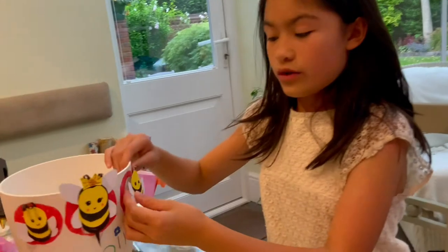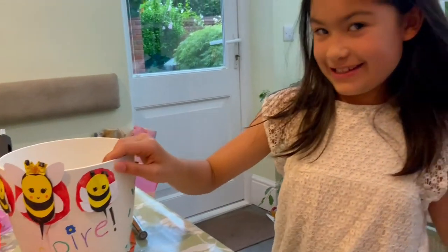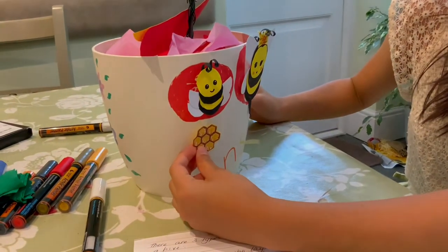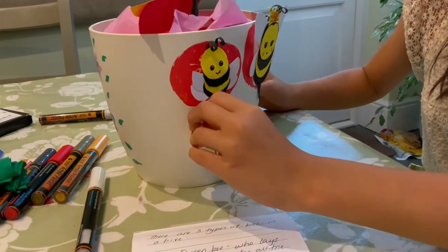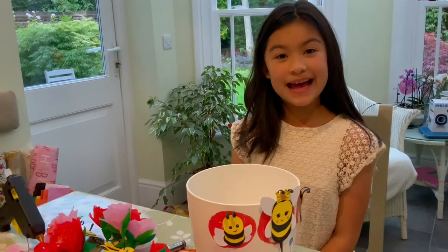And here comes our hard-working worker bee, the female. It goes right here. Happy days. And the honeycomb goes right here as a dot for the eye. It's time to put everything together.